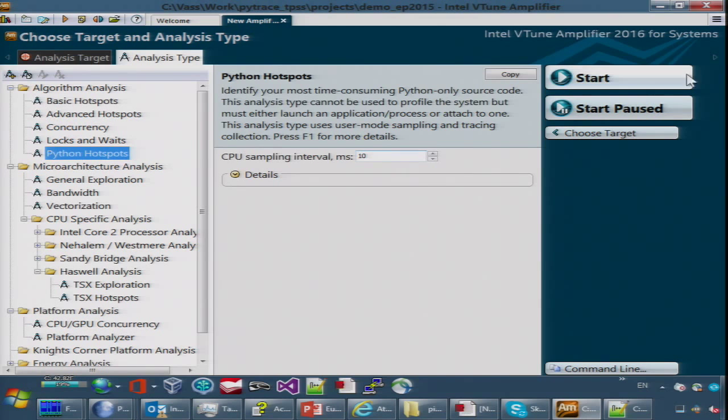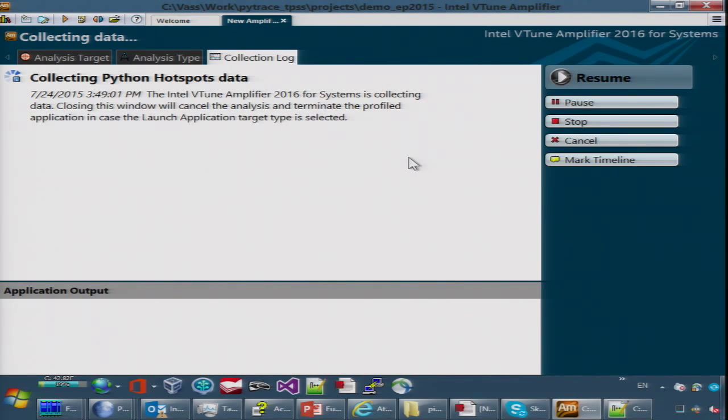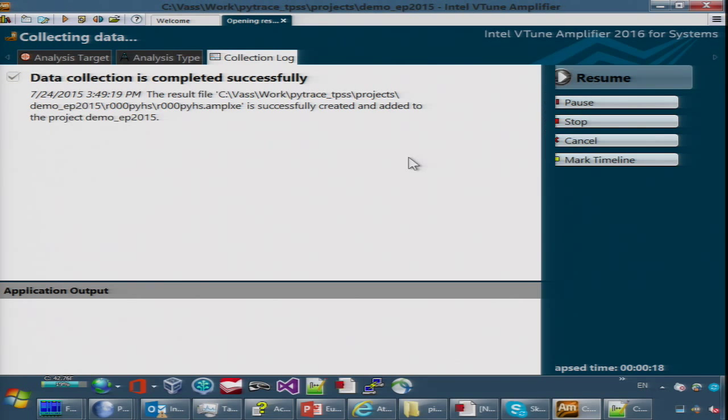Then I say I want Python hotspots, and I run the program, and this program runs for some time. The thing with this profiler being different is, as I said, it's a statistical one, so it should not influence the program very much.